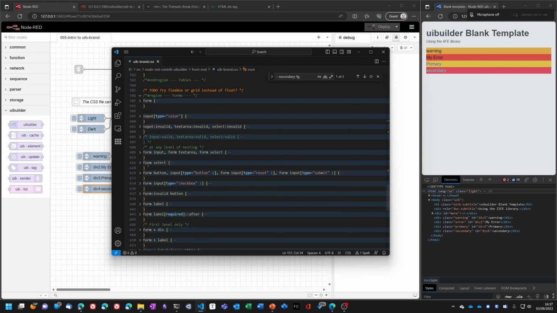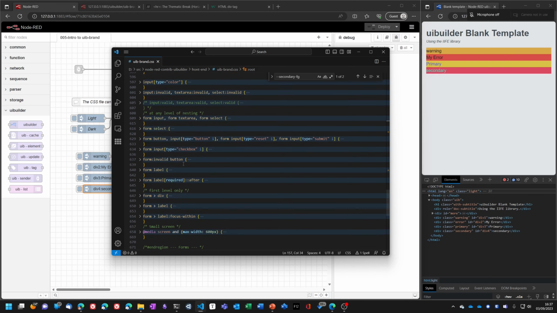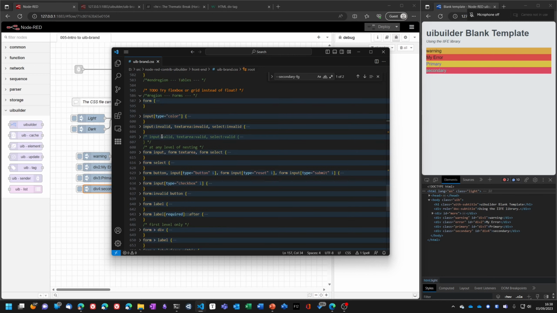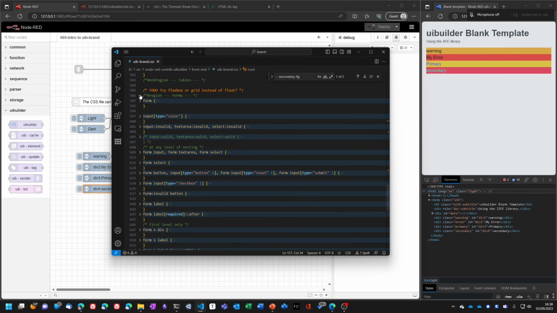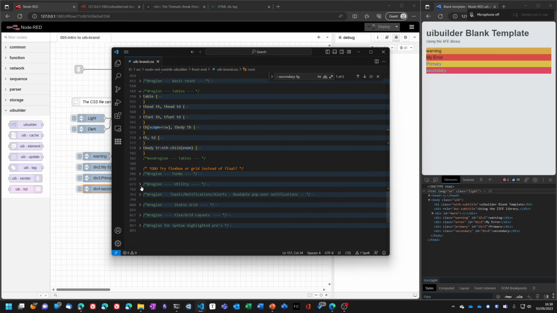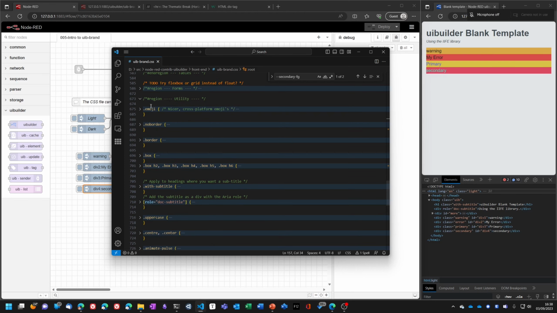Some settings for forms. These work well with the UIB element, Form entry. But obviously they will override any form that you put on your page. Again, hopefully they are reasonably sensible and designed to give you a decent layout for a form overall. And it uses the modern setting of a flex display. Again, you can go and look that up yourself. So that's forms. And then we have some utility functions.